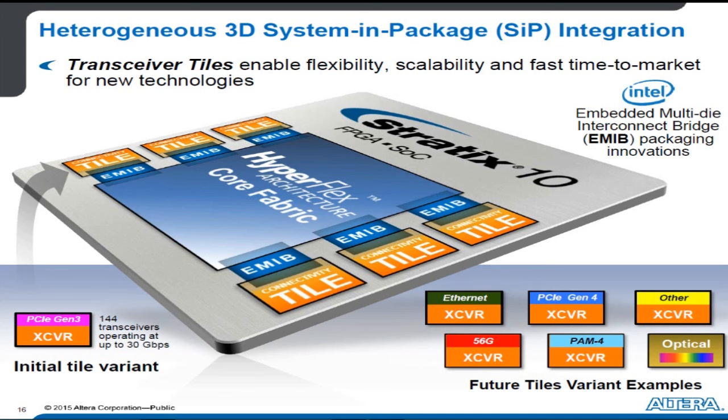And the last point I'll make on this slide is EMIB. So EMIB means Embedded Multi-Die Interconnect Bridge. It is an Intel term. So Altera has partnered closely on a technology level with Intel to integrate 3D silicon, this is a silicon chip, in the package to provide the connectivity. And the reason it matters is because this connectivity is much more efficient than silicon interposer, than other solutions use. Because it is a dedicated piece of silicon for the connectivity. It doesn't have the reliability and the cost issues of a large interposer.